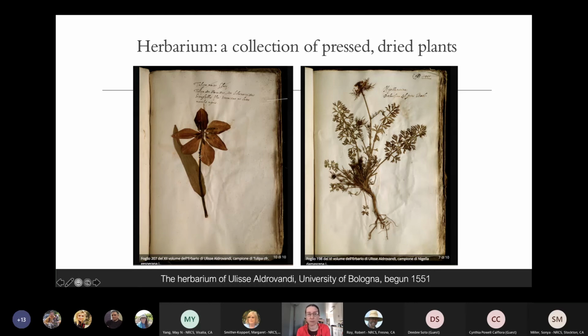And that use of herbaria as references is still something they're used for today. And you can see that these plants are still in okay shape. They're now over 400 years old, but they're still looking pretty good. And this is because they've been carefully maintained in dry, cool conditions, and they haven't been attacked by insects. So the biggest threat to press-dried plants is these little beetles called cigarette beetles that can get in and eat them. And so if they're protected from insects and from environmental factors, they can last many hundreds of years.